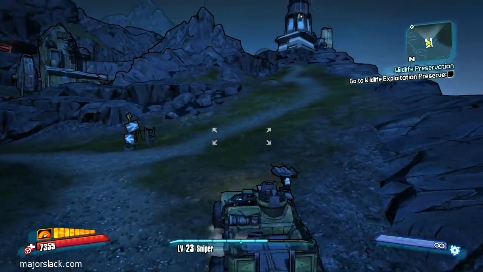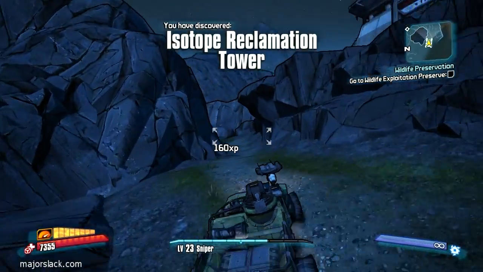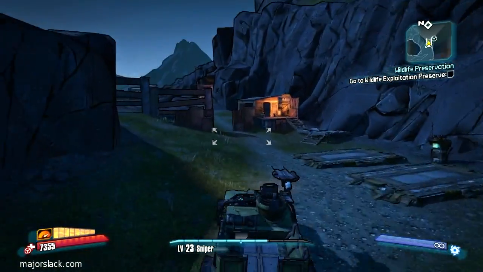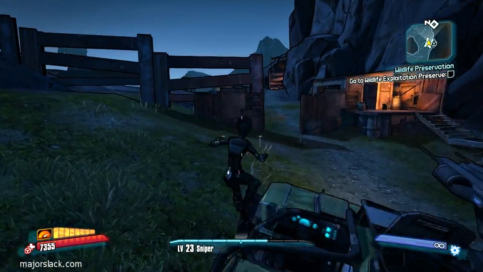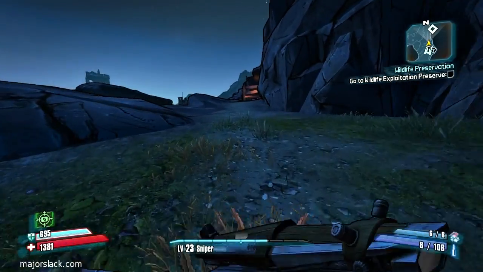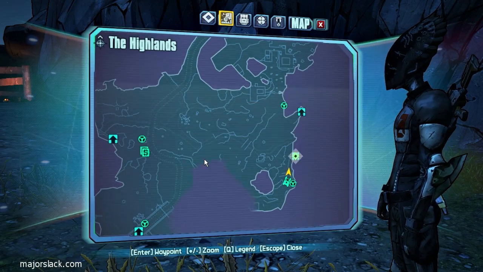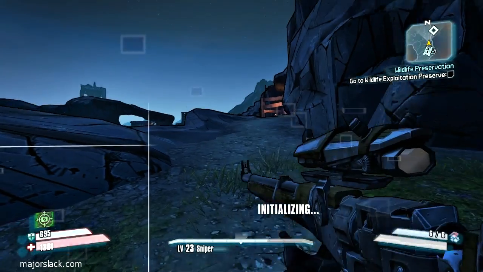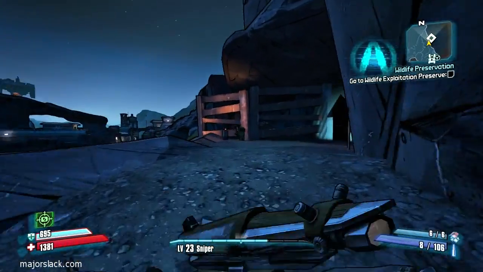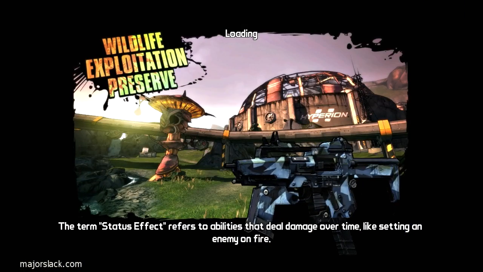Yeehaw! Up towards the tower. Here we go. Isotope Reclamation Tower. Go down a little path here. There's some stalkers here, but we're going to ignore them because we're about business. And go running in here. See, showing you the map where I am, right? Right there. Like that. The map exit is just off to our right here.